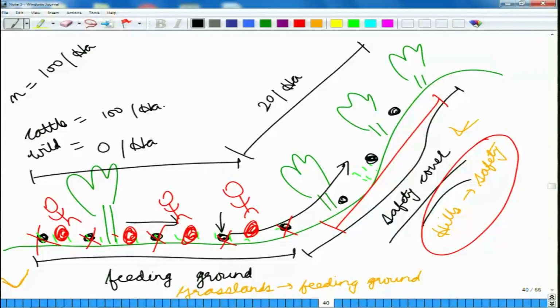So, in today's class we looked at the loss of habitat, the degradation of habitat, the fragmentation of habitat, and also the displacement of wild animals from a prime habitat to a subprime habitat because of the anthropogenic influences. We also observed how a very small step, such as making of a road, which may be a very thin road through the forest areas, gradually builds up into different stages such as perforation and fragmentation and attrition, which ultimately results in the creation of very small patches of forest that are completely isolated from each other, which then becomes a very potent cause of the loss of habitat for our wild animals.